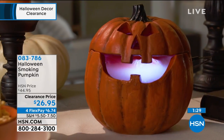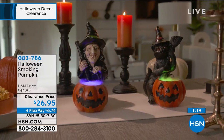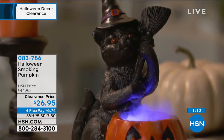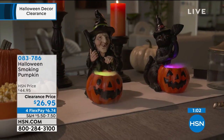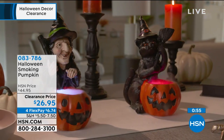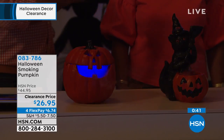I buy burlap by the yard and use it everywhere — one year I just wrapped it underneath the tree instead of a formal tree skirt. I love burlap! We have about 90 seconds left. How am I doing on pumpkins? 75 remain — they're flying out, they're gonna be gone. Do you call them pumpkins or jack-o'-lanterns when they have a scary face? It's a jack-o'-lantern when it's a scary face — it's a pumpkin when it's just a plain pumpkin or smiling. Somebody should look that up.